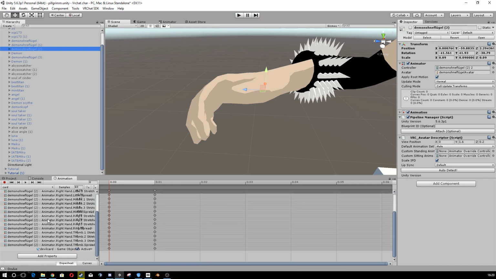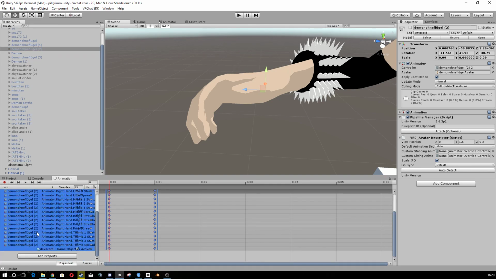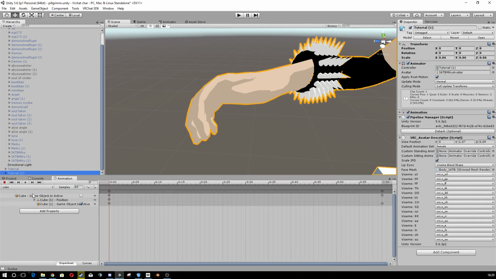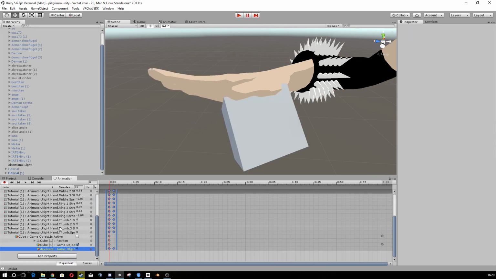These are all the fingers. So I'm just gonna copy these, and I'm just inserting them in here, because I'm a little bit lazy to set it all up.